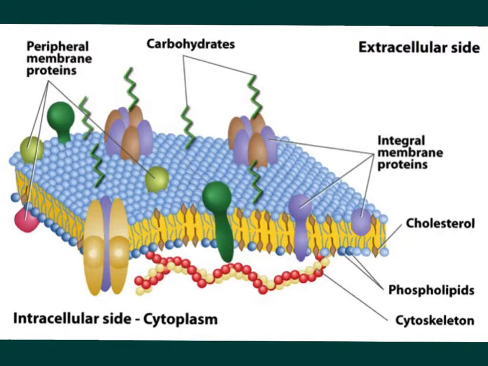Peripheral proteins. Peripheral proteins are typically used for communication in cells. We call them peripheral because they occur only on one side, just like your peripheral vision occurs only on the side. When we say peripheral, it only refers to the vision that's right here that you can see out of the corner of your eye. Not this. This isn't your peripheral vision. This is. So peripheral proteins occur on only one side and do not span the whole membrane.